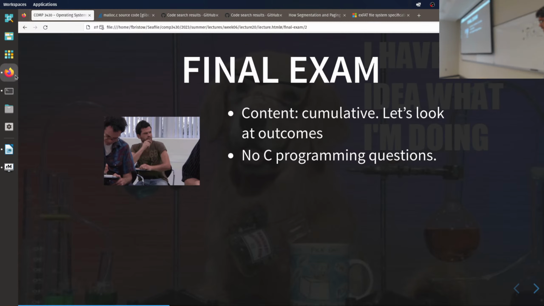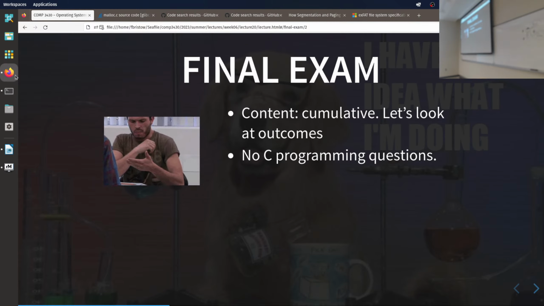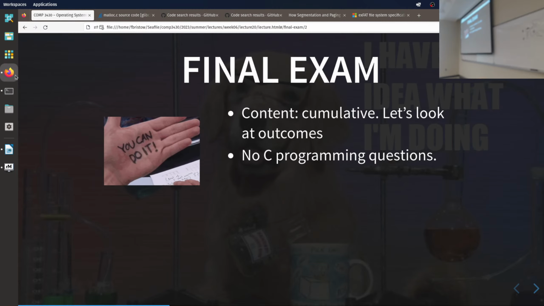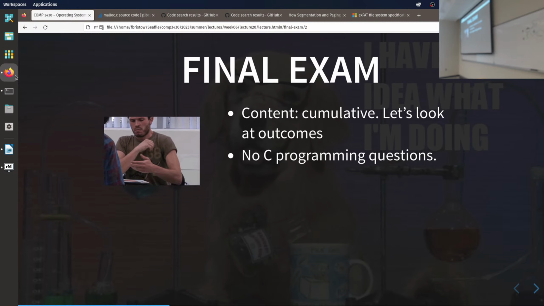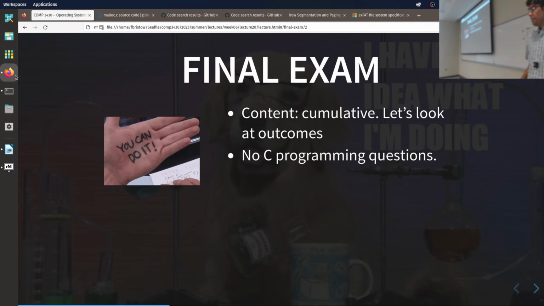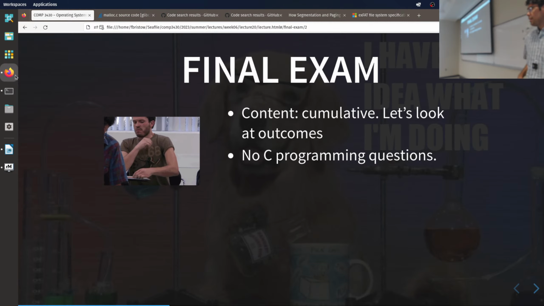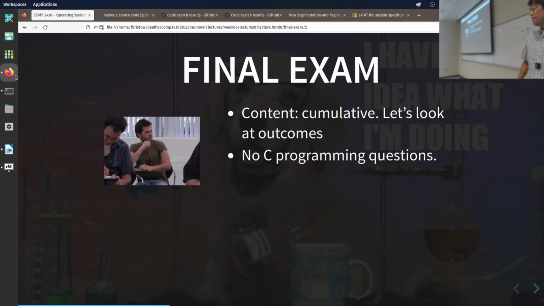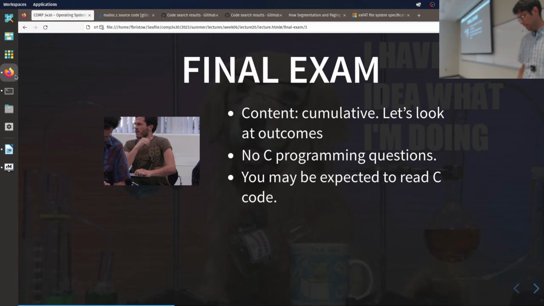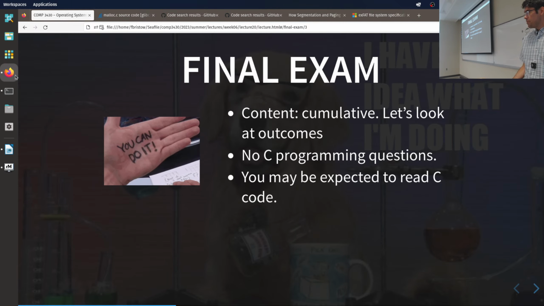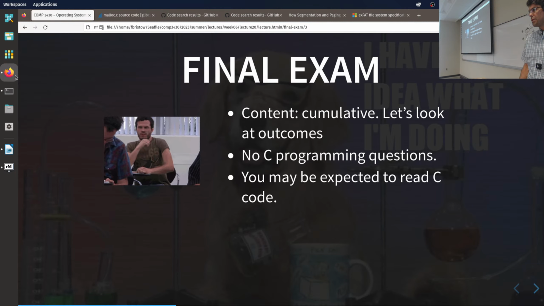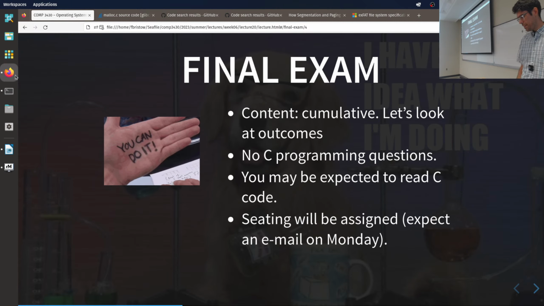The test will not have C programming in the same way that the term test did not have C programming. I'm not going to expect you to write any C programs. I'm not giving you manual pages, so I'm not expecting you to write any C programs. As of right now, I'm not expecting you to write any programs, but as I said, I haven't finished making the test yet. But we also really haven't done a lot of coding stuff in class in the second half of the course. To give you some sense of what you might be seeing on the final exam, you may be expected to read C or C-like code in the same way that you were for the term test. I might give you some code and ask you some questions about it, but I'm not going to expect you to write anything that's in C.